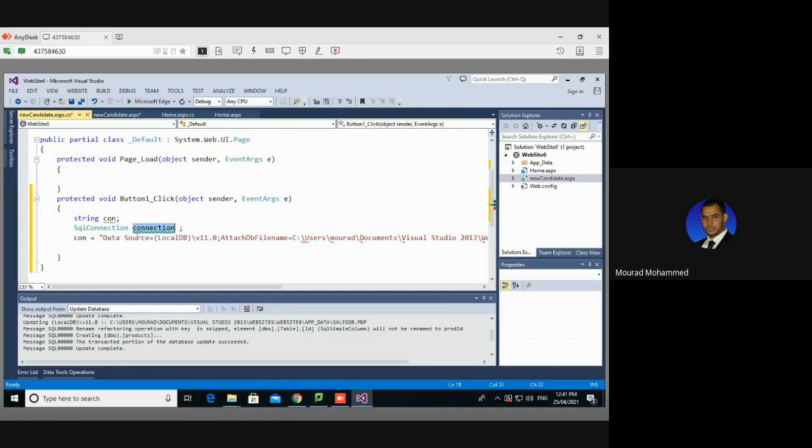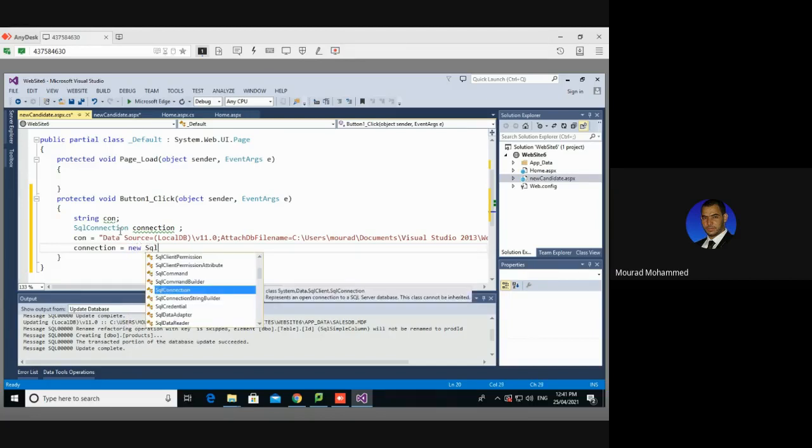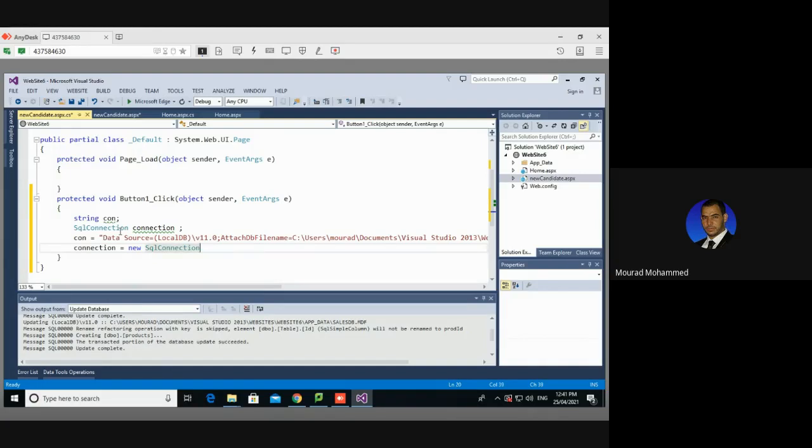So this connection here would be new SqlConnection, and this SqlConnection would be on top of the column.